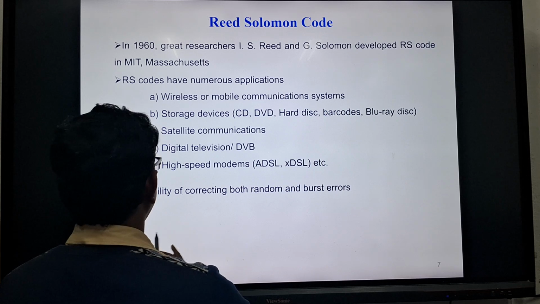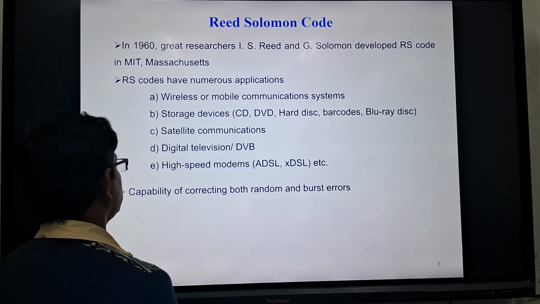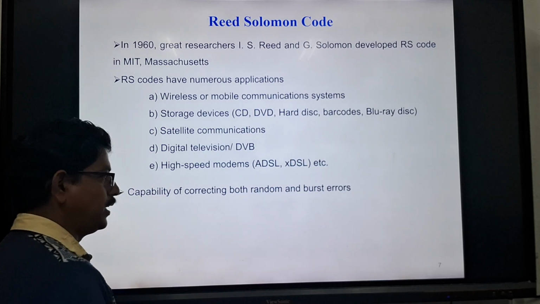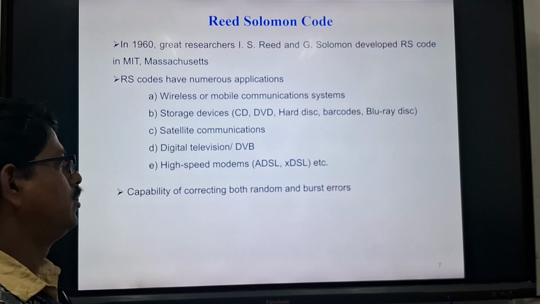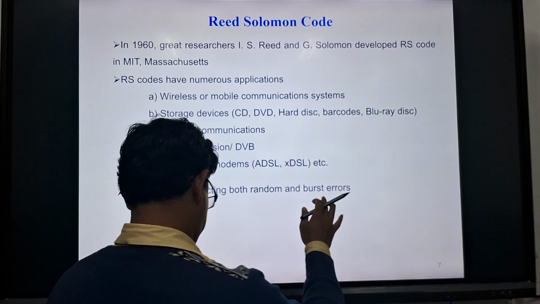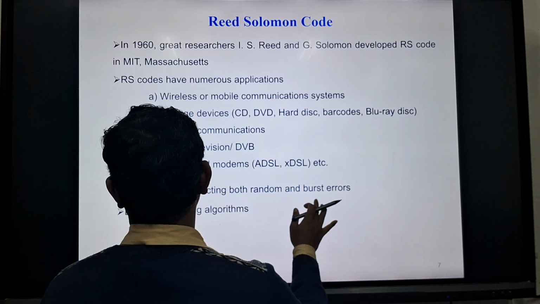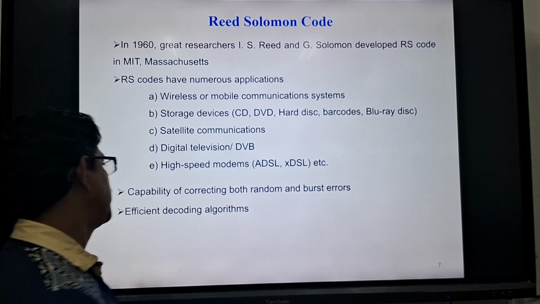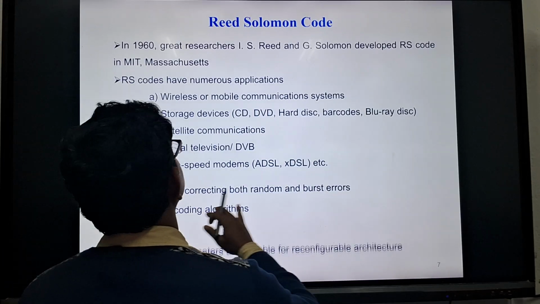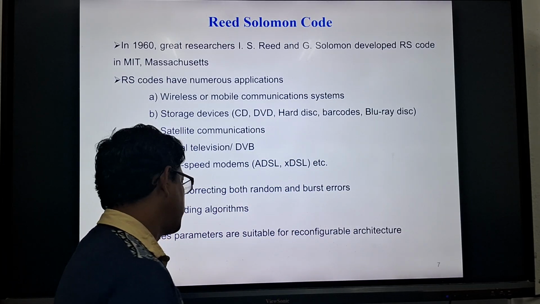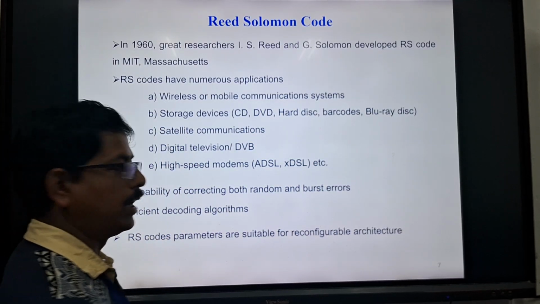So these are a lot of applications of this RS code. Basically RS code is capable of correcting both random and burst errors. An efficient decoding algorithm is also available for this RS code, and RS code parameters are suitable for reconfigurable architectures.